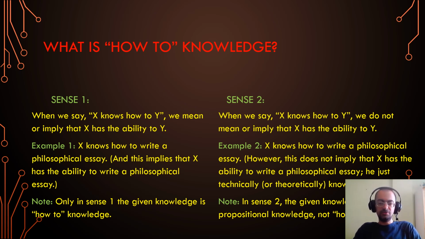For example, he can know that a philosophical essay requires some philosophical topic. Any author must analyze this topic in an original way, discuss it, justify his arguments, and at the end he can generate a new philosophical idea. But all of them are related to theoretical knowledge, and in this sense too, the given knowledge cannot be related to how-to knowledge. It can only express propositional knowledge, which we have already analyzed at the beginning of our lecture.